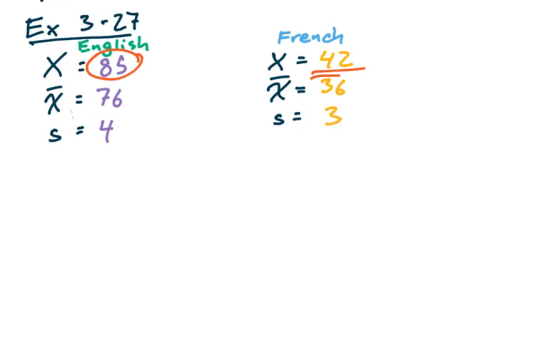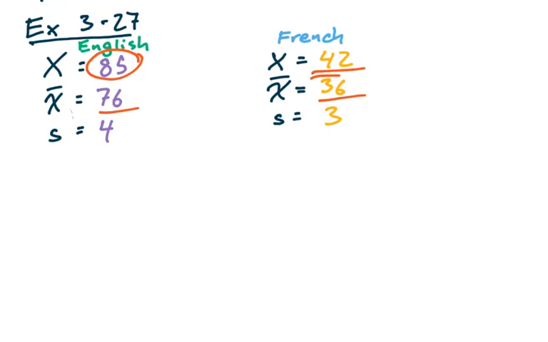And notice in this case, she scored above average. Her score X is greater than the mean, x-bar, in both classes. And again, you can't even say, well, she did the same because she was above average. That's not a fine enough distinction. And so what we need to really do is bring the standard deviation into that.